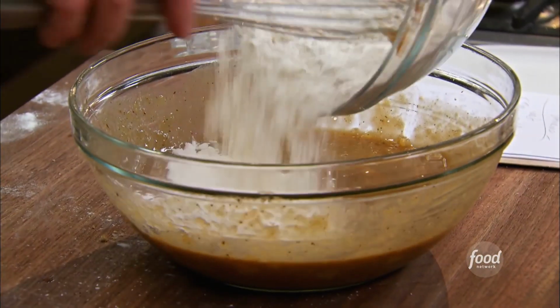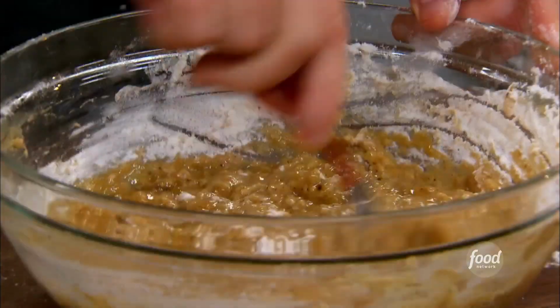Okay, we're gonna mix our dry into our wet ingredients, and our batter's basically finished. We need to add 1 more ingredient. Some semi-sweet chocolate, just chopped up, folded in.